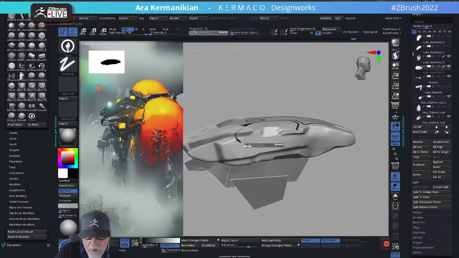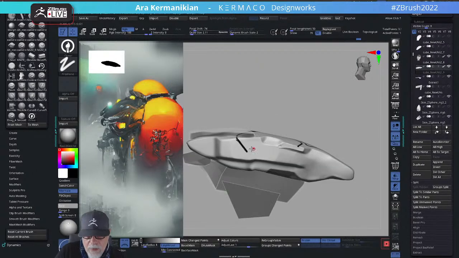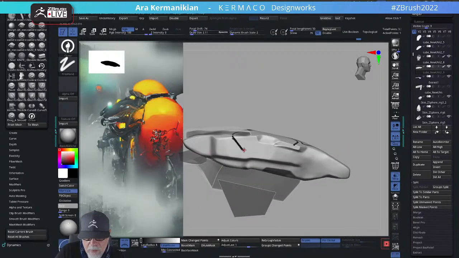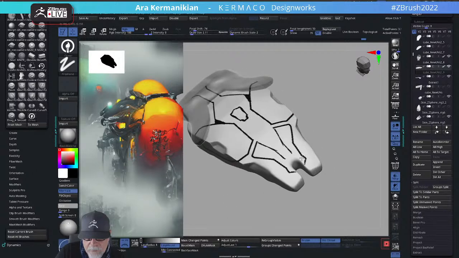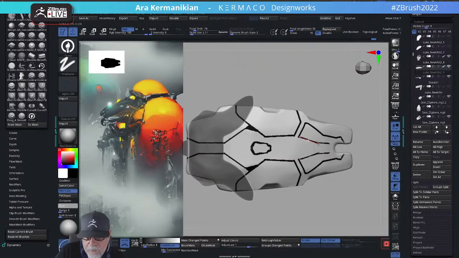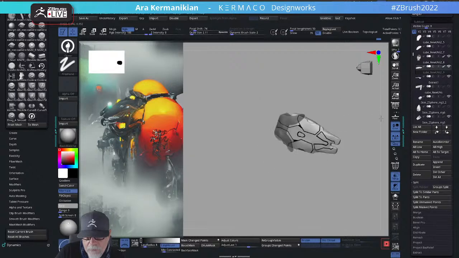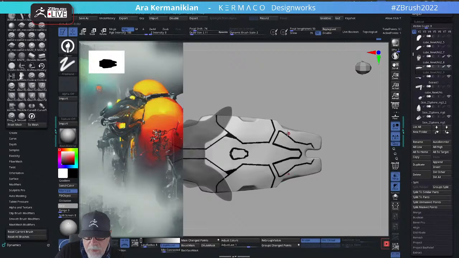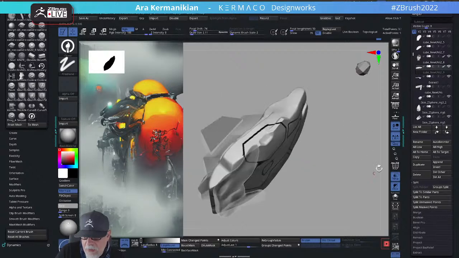All right. Whoa, why did this get so thick? There, and then let's see what would be interesting from the side. Let's just kind of see. So I like what's going on with this, but I'm not very happy about what's going on here. So let's see if I can fix that.